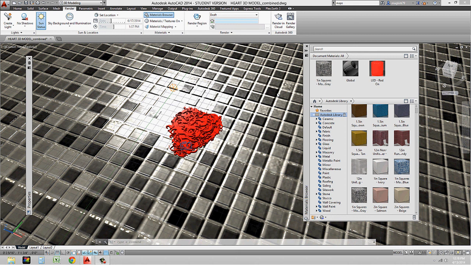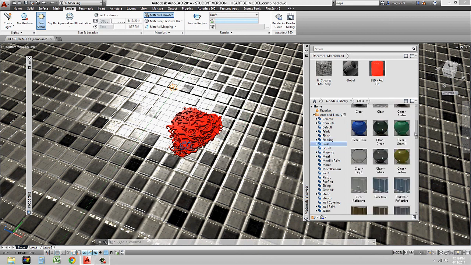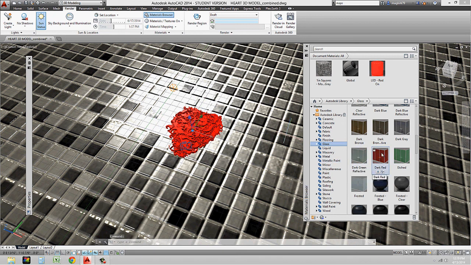In the last video, we started to add some of these materials, and now we can continue with it. So what I did in the last video is I added these squares for this background flooring that I have for my model. And then I want to give my model a material as well. I've always envisioned this to have maybe a glass type of material. And I can give it a color, so let's say a dark red glass. I'm going to click on my model, and I'm going to assign it to my selection.